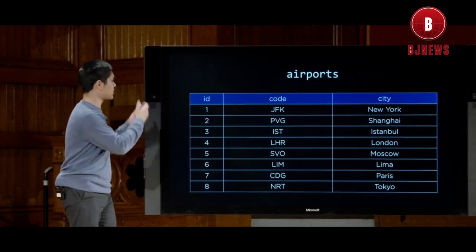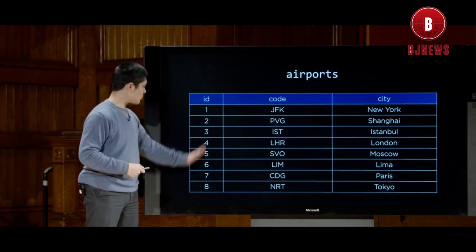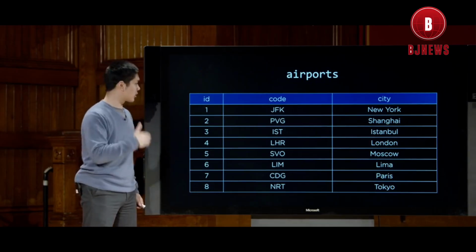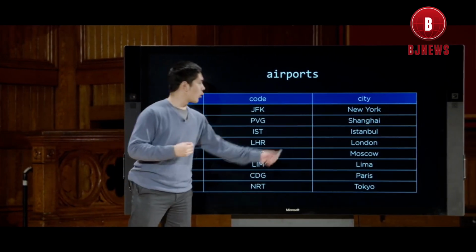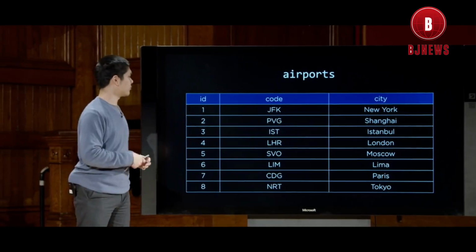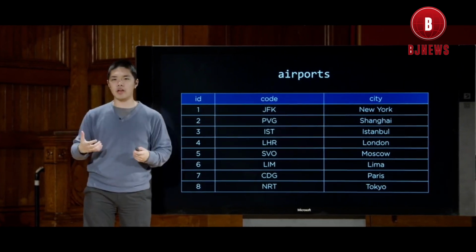And so I might have a separate table just for airports, where this table has 3 columns. A column for the ID of the airport, just some unique number that can identify a particular airport. One column for the 3-letter code for that airport. And one column for the city where that airport is. And now this is a much more straightforward, simpler representation of all of the airports.